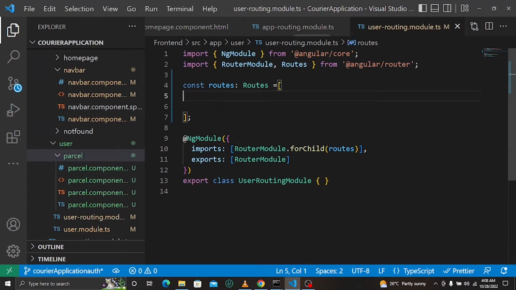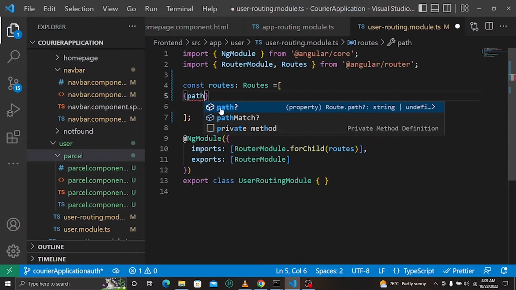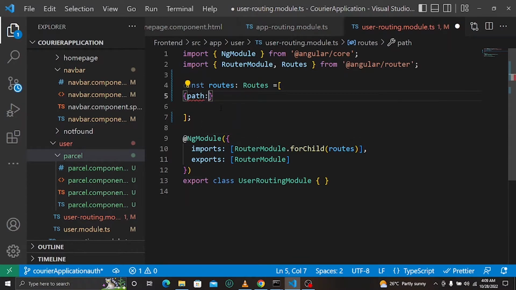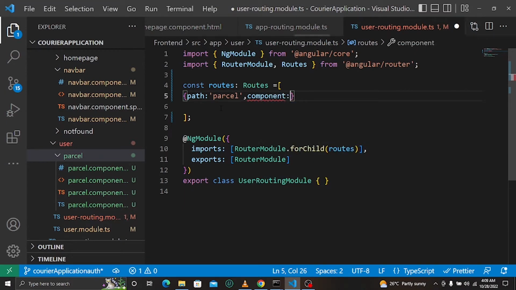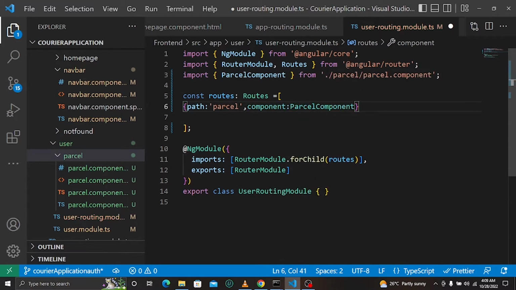So now we can give it a path and say path, maybe we can say user or parcel, something of the sort, or you can call it whatever you want. And then component, you can give it a parcel component, just like that.